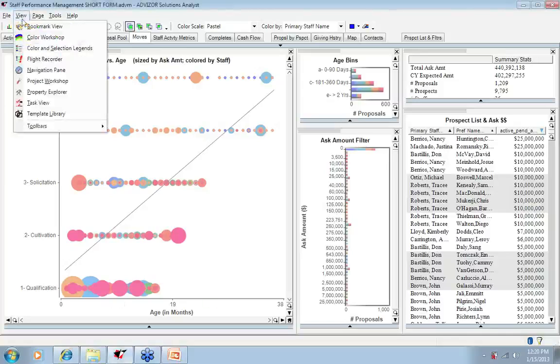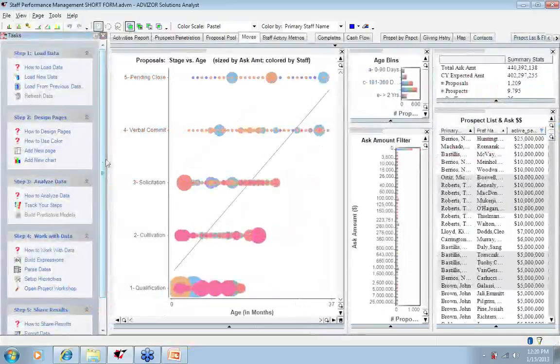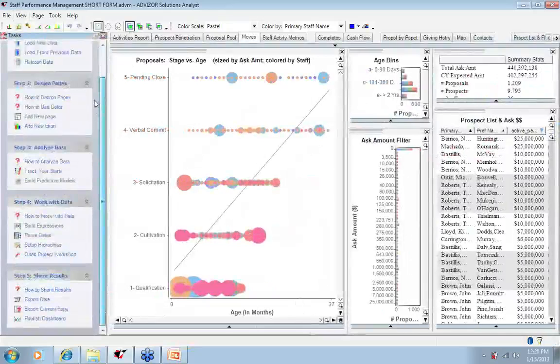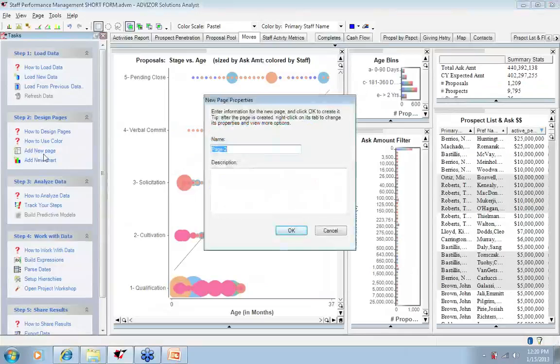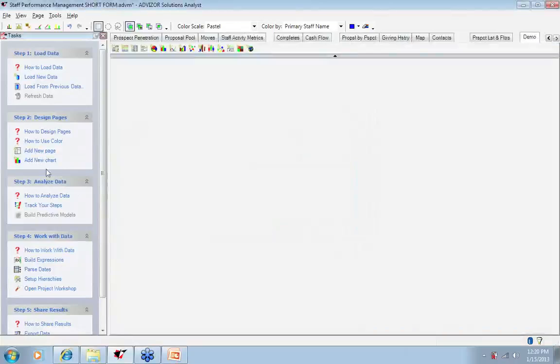So as I said in here, I want my task view. So I'm going to click on View, Task View, and that's going to bring me our task view here. Under the sign-in pages, step number 2, I'm going to select Add New Page. And I'm just going to name this page Demo.